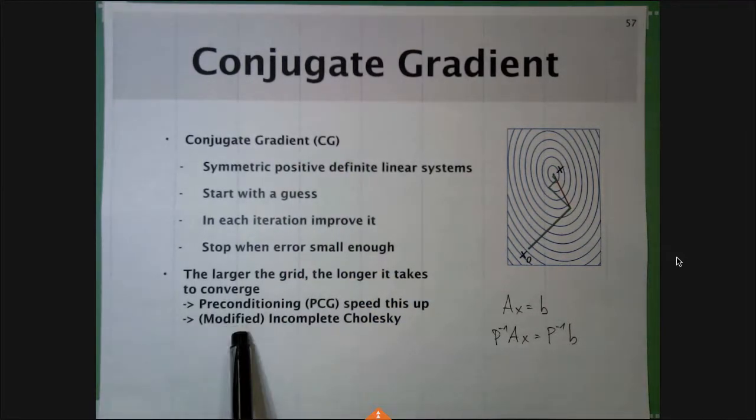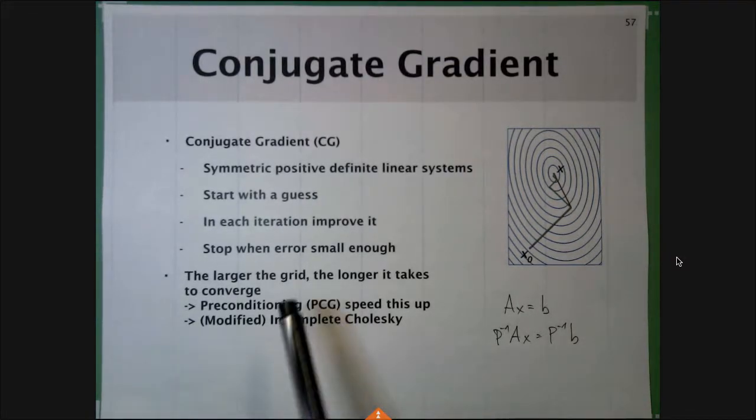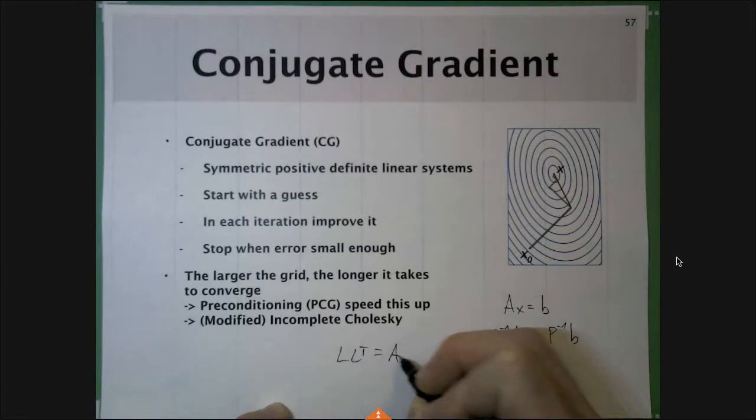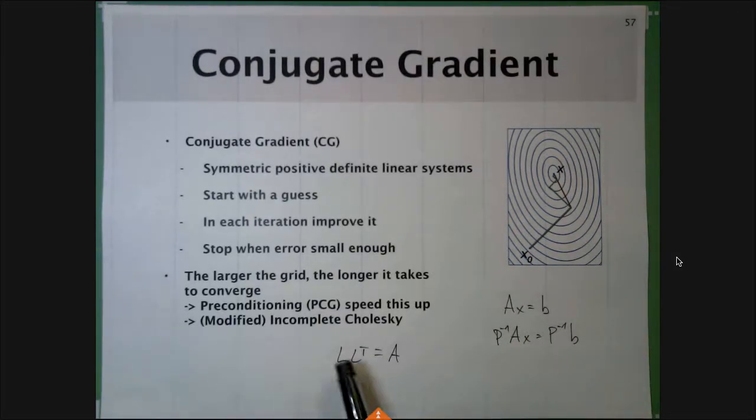And what people found out that works really well in fluids is to use incomplete Cholesky decomposition as the preconditioner. So Cholesky means this decomposition of the matrix, and the incomplete means that this L matrix has to have the same sparsity pattern as A. The problem with the Cholesky decomposition, which is what the direct solvers are using, is that it generates fill-in. Even if the matrix A is very sparse, in our case only 5 non-zeros per row or column, this L might not be so sparse, okay?